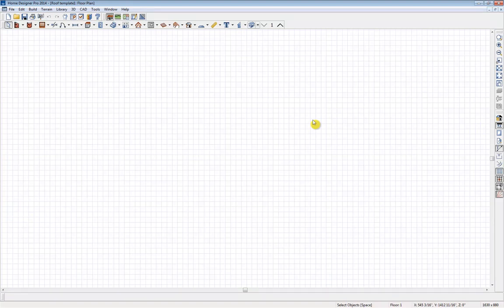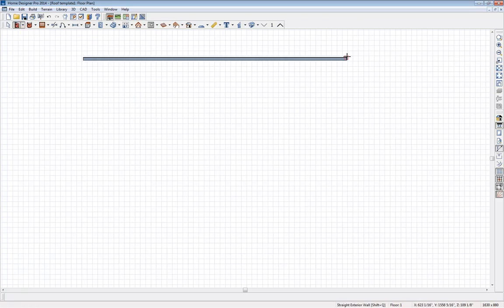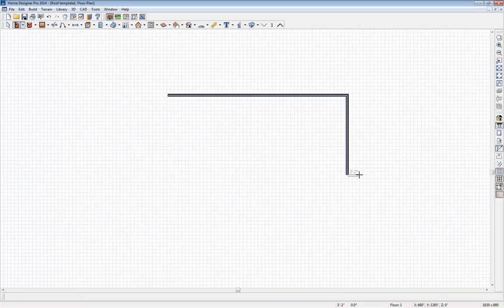So I've kind of been showing all of these different roof styles just using our basic box structure. But obviously, most people are not going to be creating just a box home. So I want to show how we can apply these same principles to a non-box structure. So I'm just going to draw out a structure. And again, using my exterior walls, I'm just clicking and dragging to create this space. And we'll just draw it out.